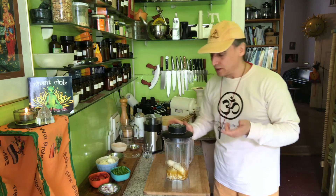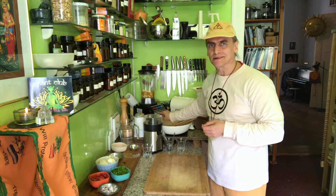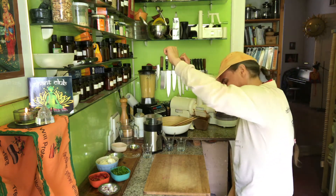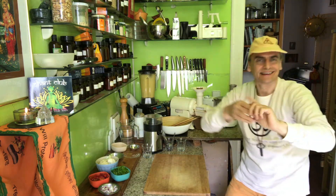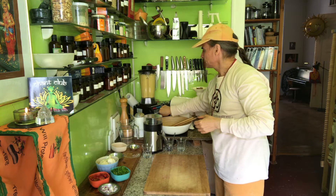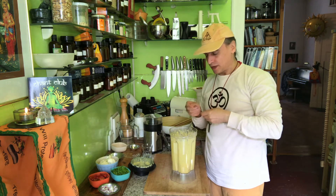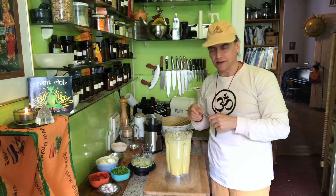I have a half a cup of water, a little bit more. I will blend it in the first round, then make another blending afterwards to make it creamier. I'm not blending it completely up now because I will make a second blending anyway, since the cashews have not been soaked. Even if you don't have a power blender, a regular blender only — you can also make a second blending and make it creamier.